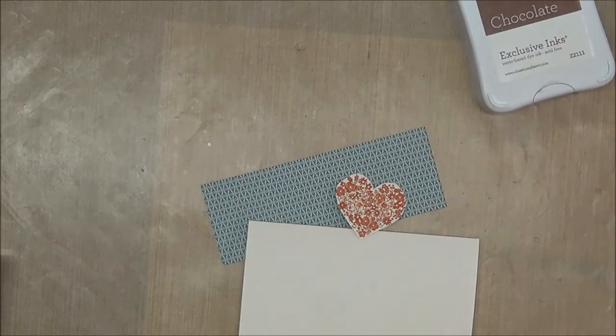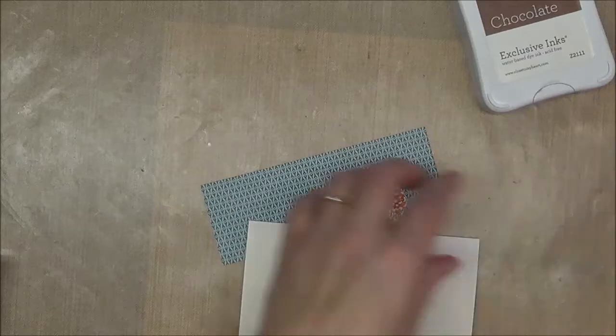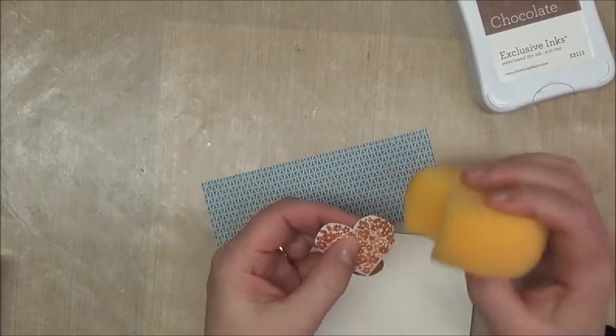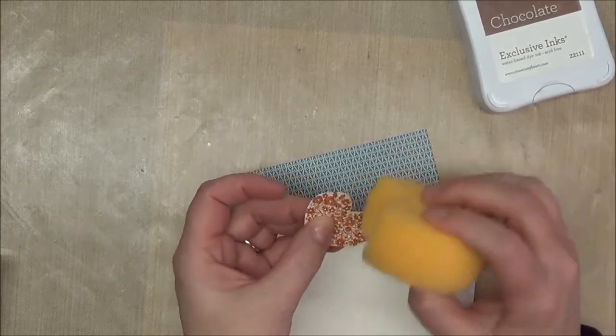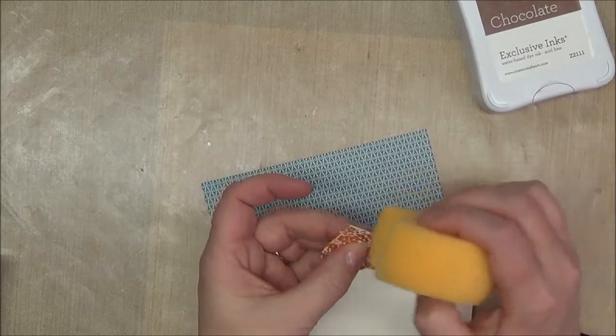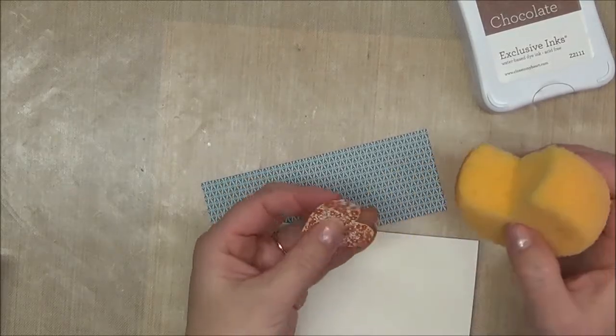Now unfortunately you can't just buy this stamp set, it's part of the art booking Cricut bundle, but if you have a Cricut and you love to scrapbook, the art booking cartridge is a great cartridge, and I actually recently used it even to make a card, so it's pretty versatile.